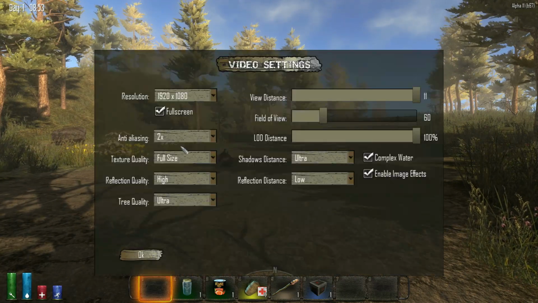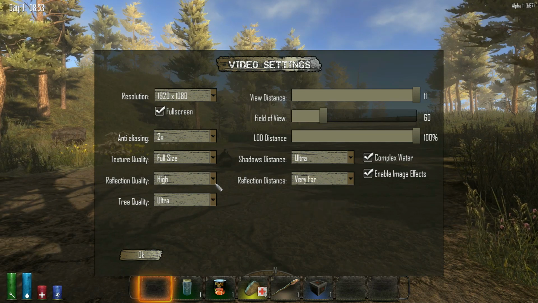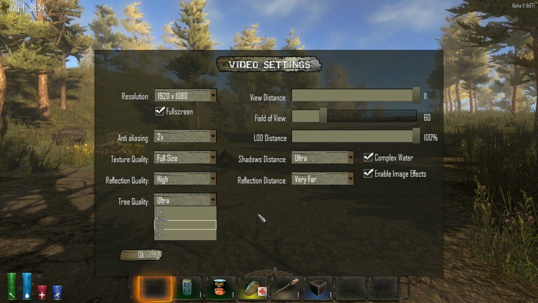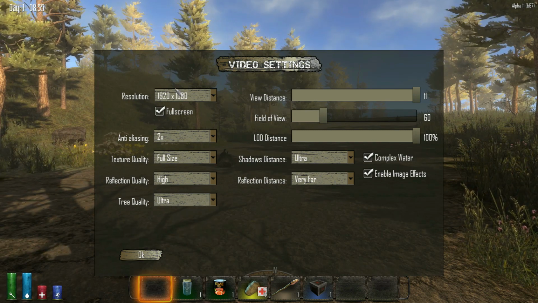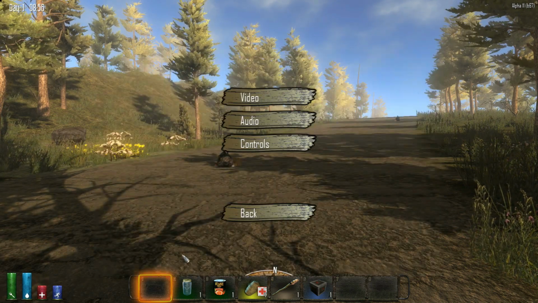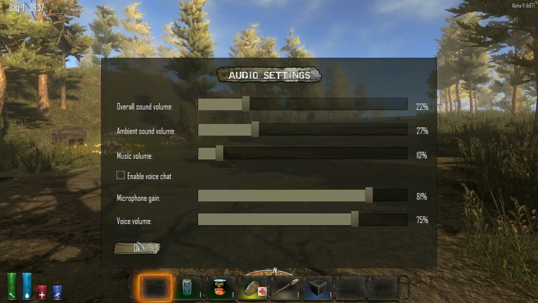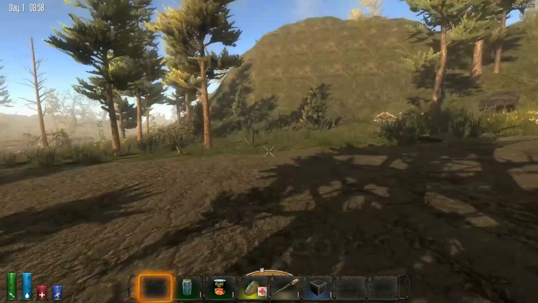Under video, there is reflection distance, very far. Let's turn that on. Some settings for reflection quality, tree quality, texture size, anti-aliasing, field of view, and so on, all good. Tree quality is set to low and looks like crap, it defaulted to that, so make sure you have that set to high. Under audio, nothing new here. No new settings in the actual game.